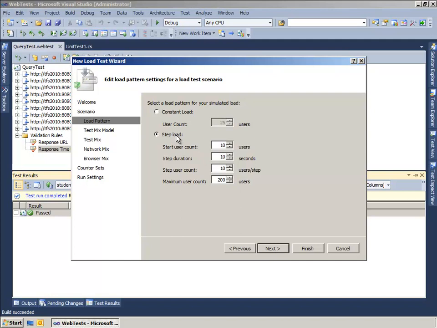And the load pattern is another good feature. You can set the constant load, which means that you will always have 25 users who will work with your website, or you may have a variable count of users, which means that they will start from 10, and each 10 seconds 10 new users will come.